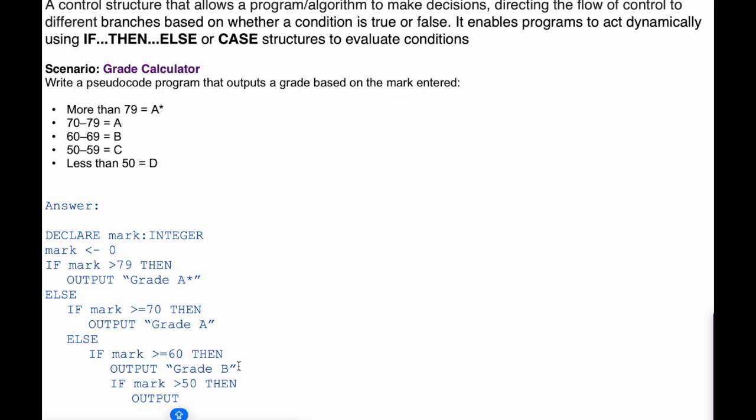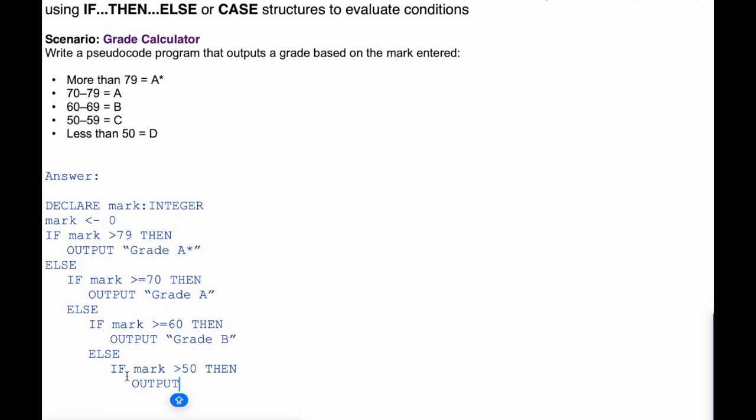I've forgotten my else. I hope somebody picked that up. Well done if you did. Okay, so for every if there is an else, and if mark is 50, then output grade C.